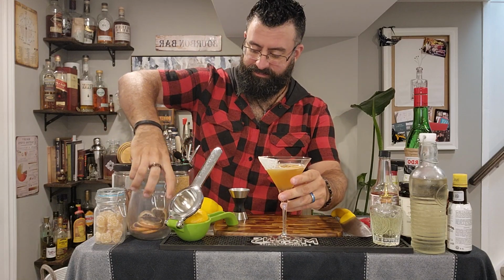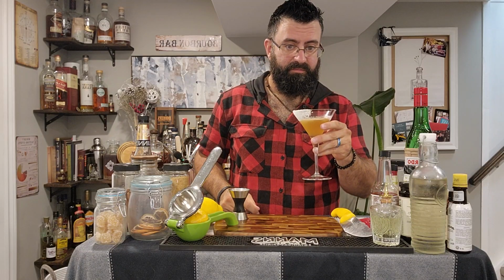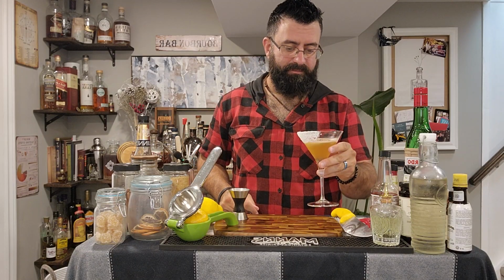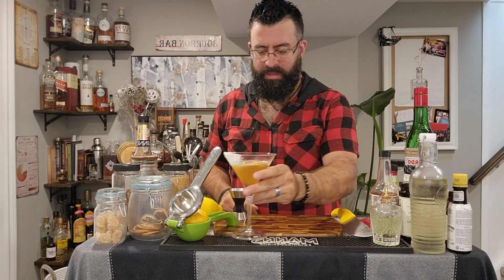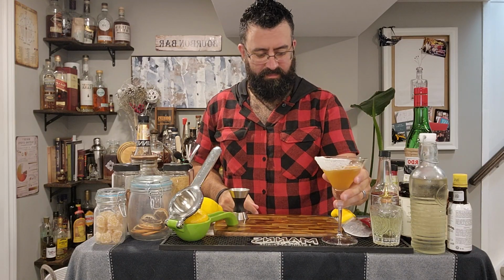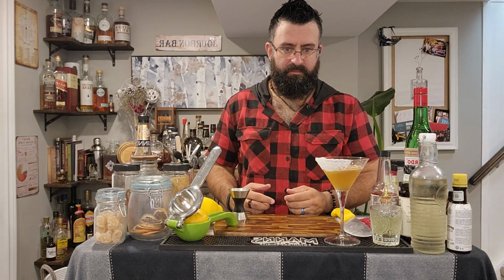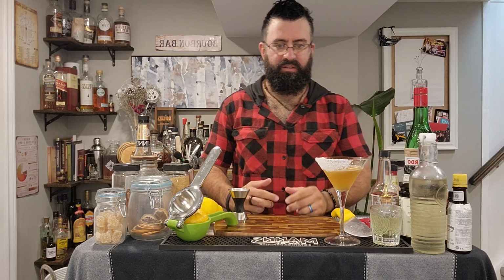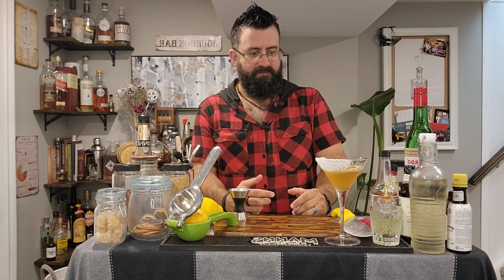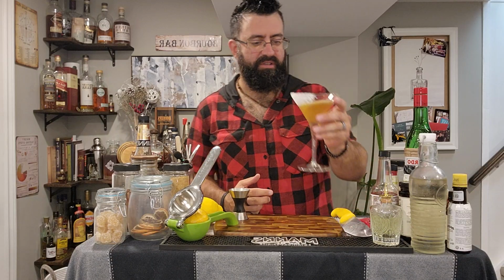Let's take a little drink and see how we go. That's wonderful. It's smooth, it's sweet, it's sour. It's essentially a whiskey sour without the whiskey. It's got cognac instead. That's delightful. Nice and light. A little too tart. I probably could have gone a little bit more sugar on that one. That's not bad. There is no sugar in that. It's just orange liqueur. That makes more sense.